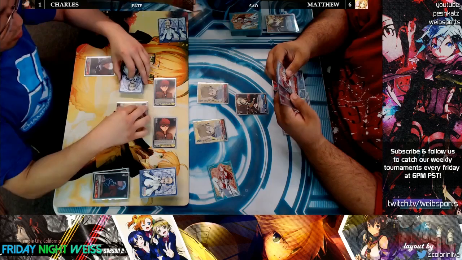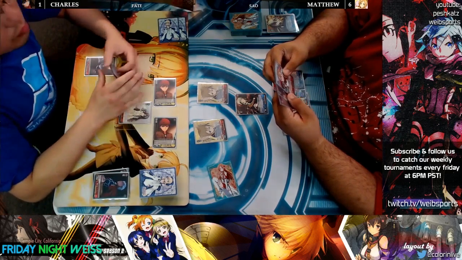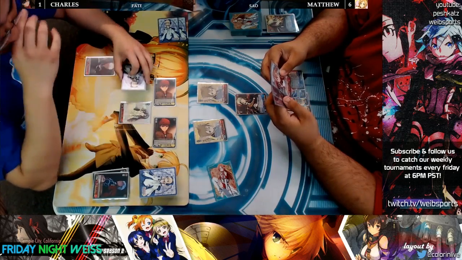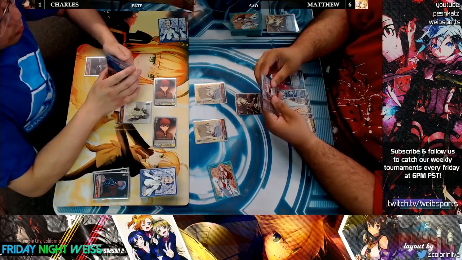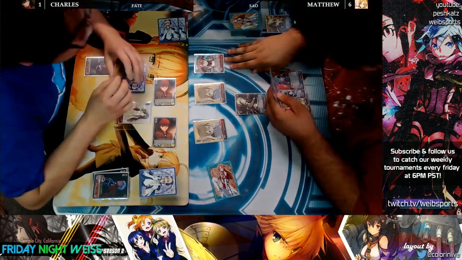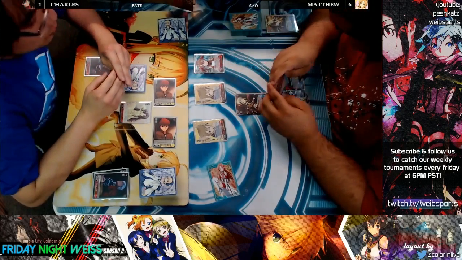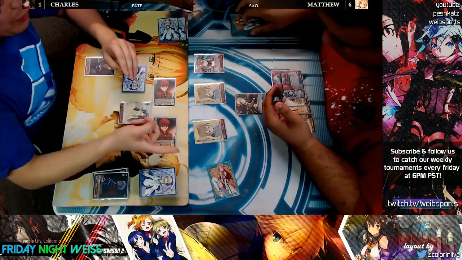I'm pretty surprised he discarded 2 of his level 0 characters. No, level 1 characters, because I think they are pretty useful when they go into level 1 game. And we can see Matthew doesn't have a lot of cards in his hand, so I guess he wants to keep some better cards in his hand, maybe.